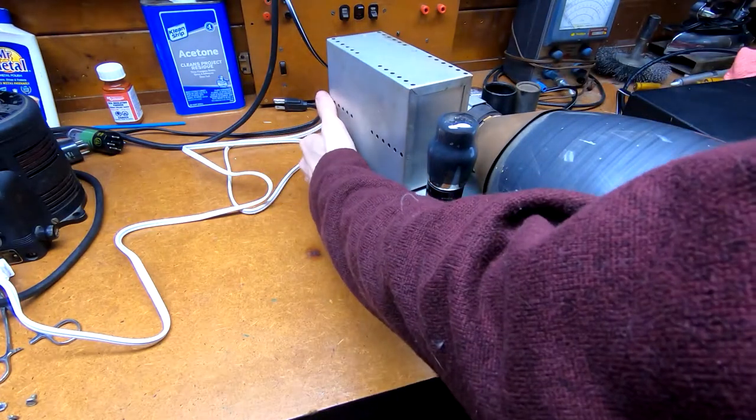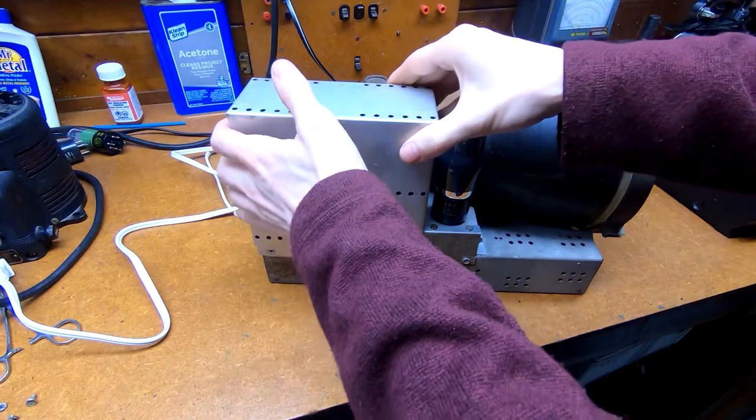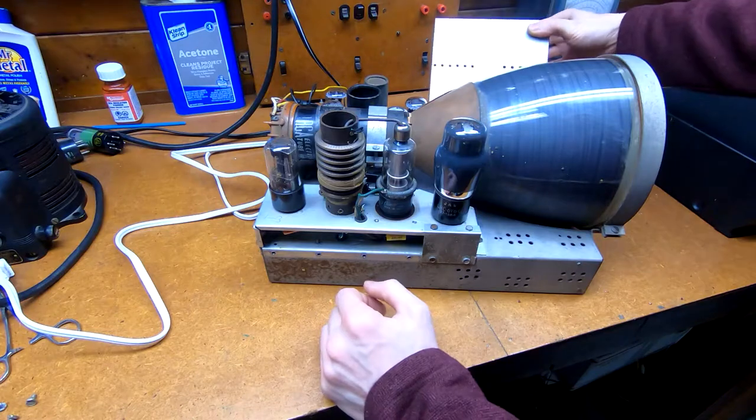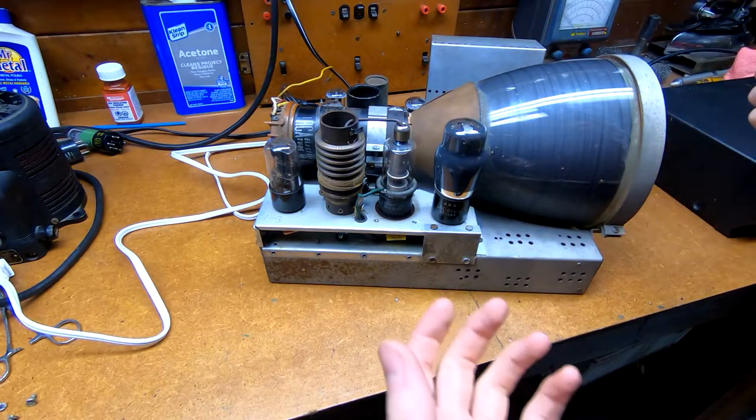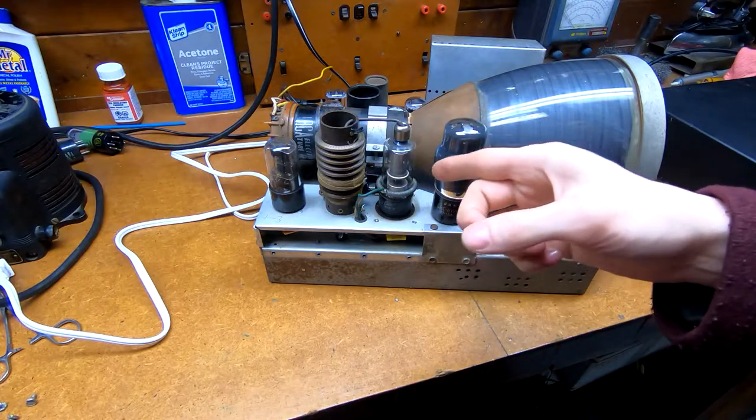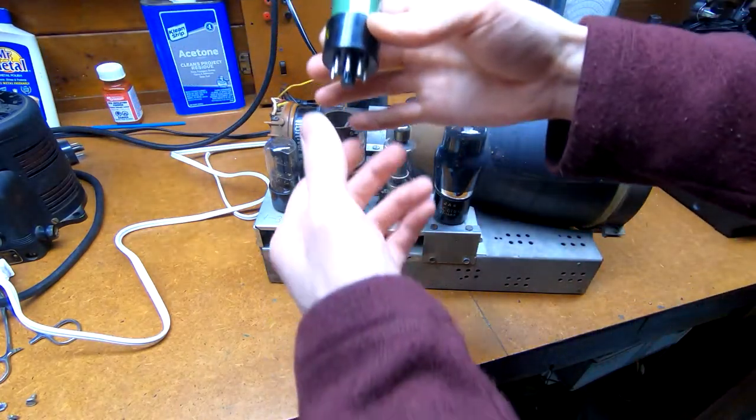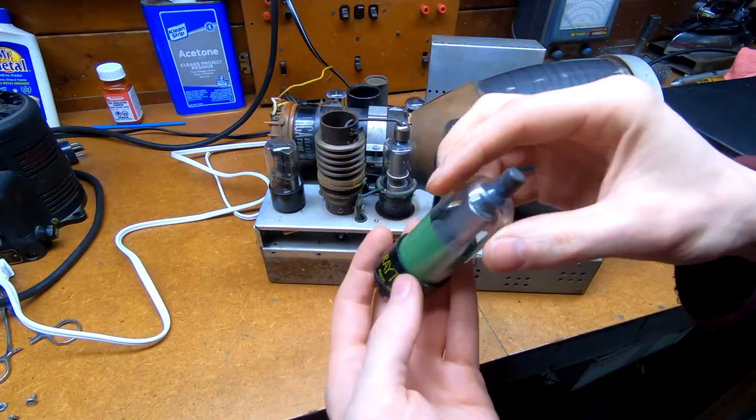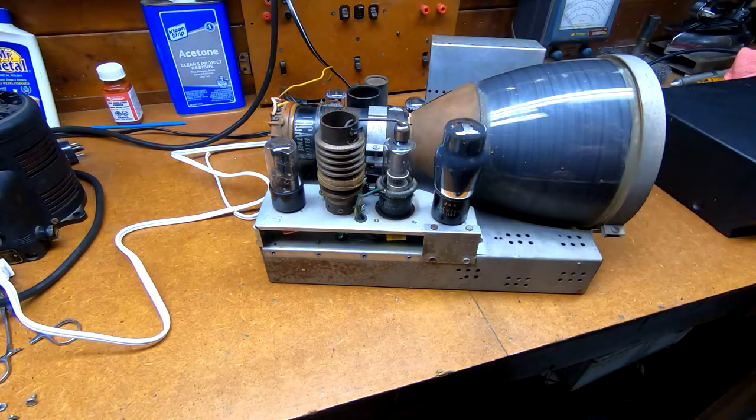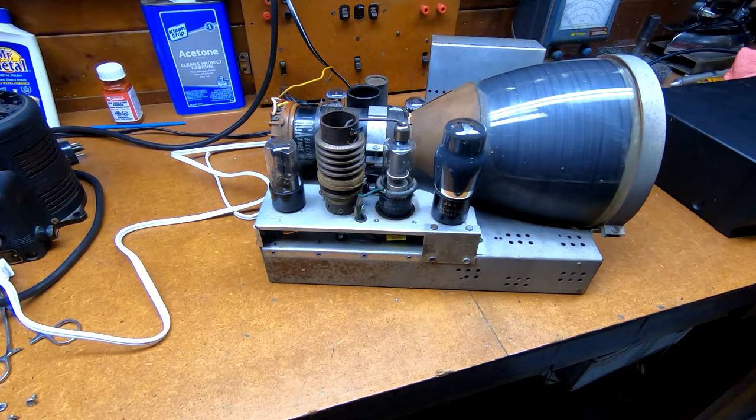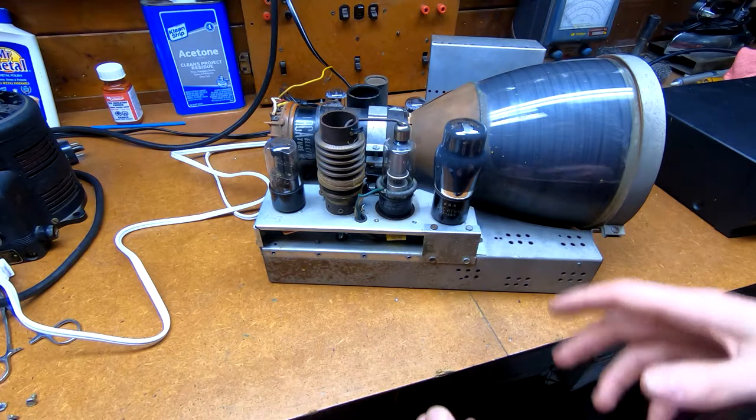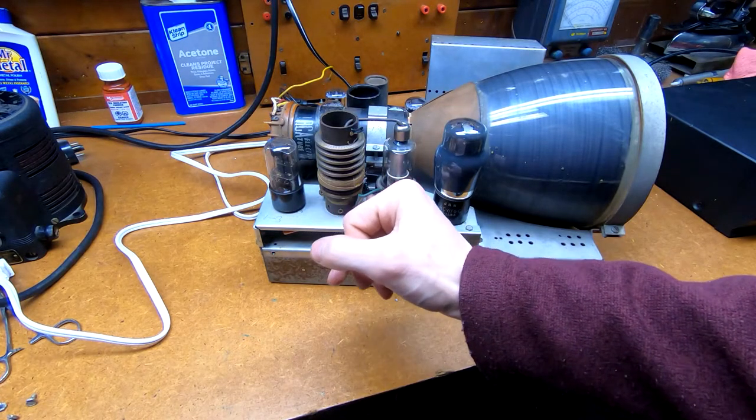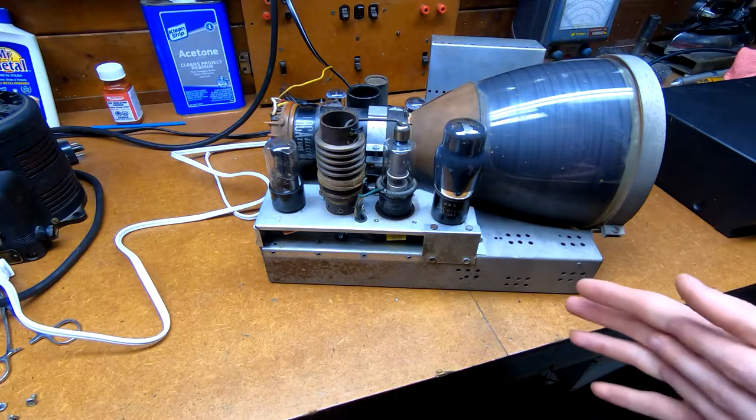I forgot I didn't put the screws in the high voltage cage, so let's look in there first. While testing this I lost high voltage for a while. I ran around chasing my tail trying to figure out what was wrong. At the end of the day it turned out to be a fried 1B3 GT. I heard some pops and clicks and eventually lost raster twice. So I replaced the 1000 picofarad capacitor across the high voltage coil.